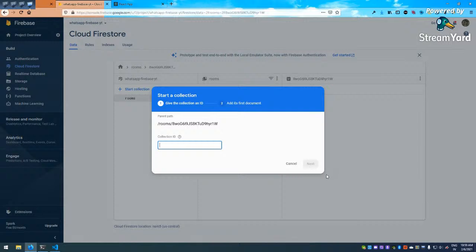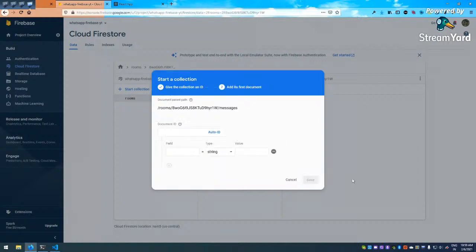Okay, and then the collection ID will be, so you should understand each room will have a different chat, so we are doing it in the room for that reason. Messages, next, this auto ID, messages we have there, and this will be a singular message.